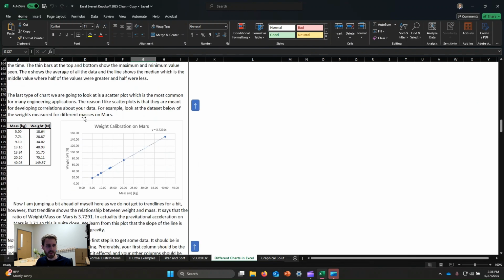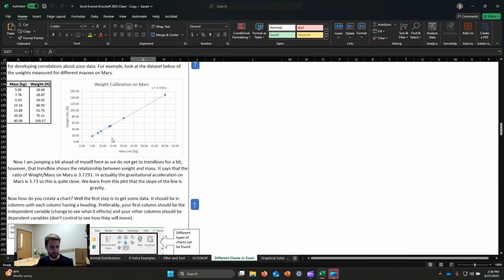And then finally, we have a scatter plot, which is one of the most useful in engineering. It's used to show data correlations or the relationship between 2 different data things, or sometimes more than 2, but often you have 2 different variables you want to look at how they relate. So that's the typical independent variable on the x-axis, dependent variable on the y-axis, and then you can make some kind of trend line, maybe, which we'll go over in a future video, and see how those things relate. So this is something that if you just collect a bunch of data and you want to look at these 2 variables, you probably want a scatter plot.